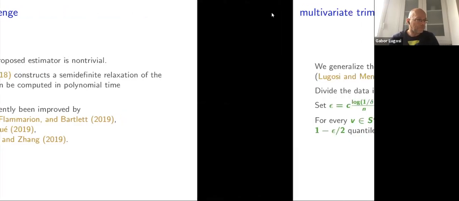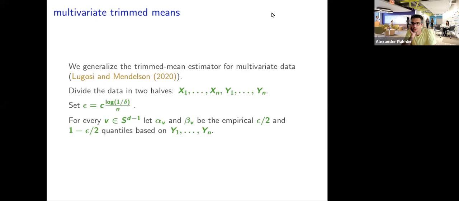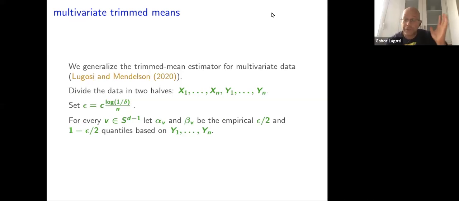Okay. Gábor, you didn't mention the dependence on delta, which has to be known. Is that true for all the papers that you mentioned on the previous slide? The dependence on delta is actually necessary. We proved that in a paper with Luc Devroye, Matthieu Lerasle and Roberto Oliveira. If you don't want to assume anything more than the second moment, then even in one dimension, there's no estimator that can be sub-Gaussian simultaneously for all deltas. So the estimator needs to depend on delta. If you know something else, like a third moment, then it's a different story. Then you can come up with estimators that don't depend on the confidence level. Okay. All right.